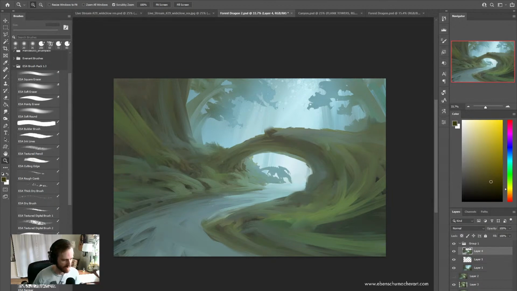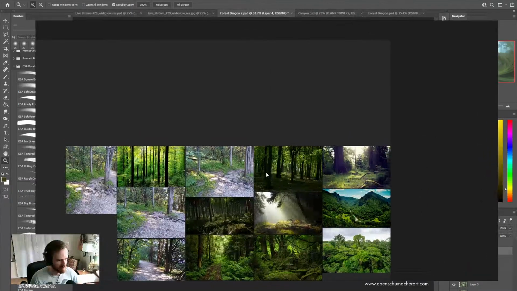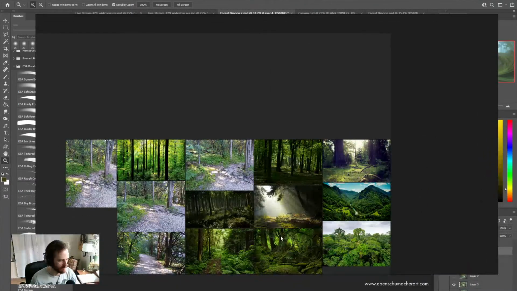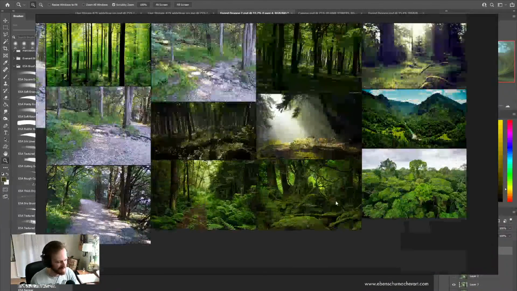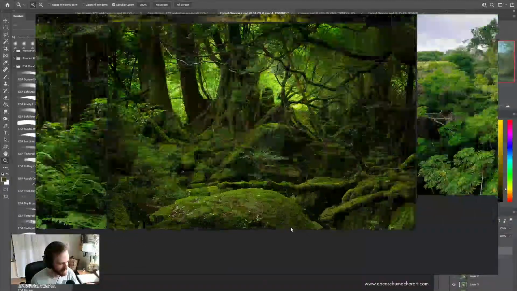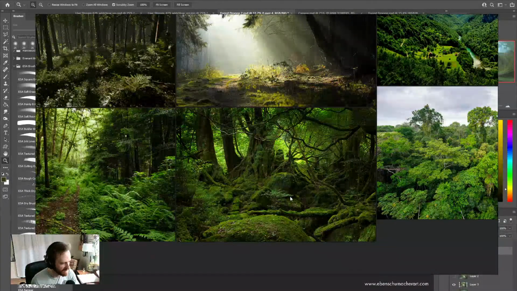Okay, we are back after a wonderful epic music interlude there. Now, I've brought up a reference board here. I probably should have brought this up earlier. But there's some great forest pictures here. And you know what?